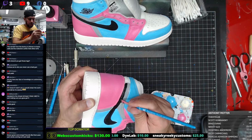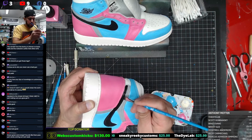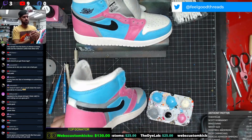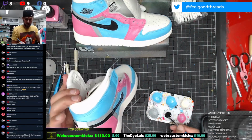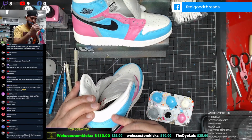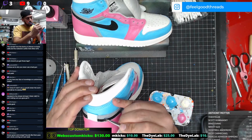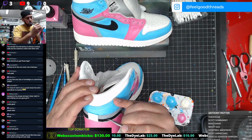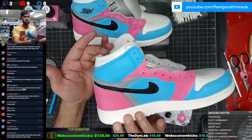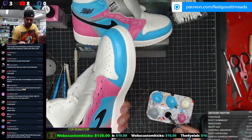All right, so again, this is very thin, so I'm just trying to get in here and eliminate any brush strokes, any brush lines. It's one of my pet peeves, having brush strokes and brush lines at the end of my custom here. So all right, that looks pretty good.